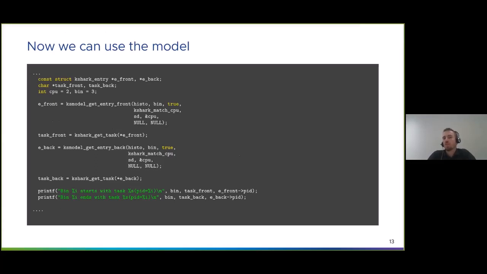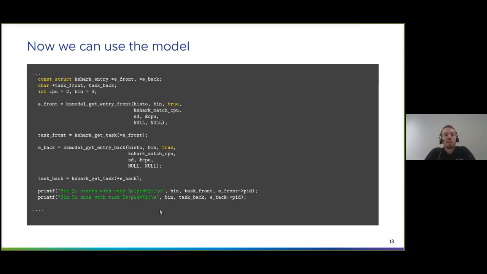So how do we use the model? We want to see what is going on at the beginning and end of each bin. We ask the model for the first entry that has a given CPU ID in a specific bin — for example, the first data from CPU core 2 in bin 3, using the match_CPU callback. This returns the very first kshark entry from CPU 2 in bin 3, from which you can retrieve the task name. You can do the same for the last entry in the bin, printing the CPU core, process ID, and time.